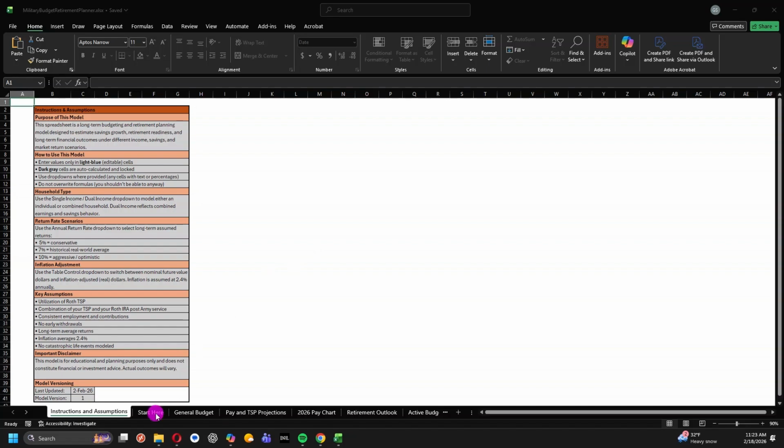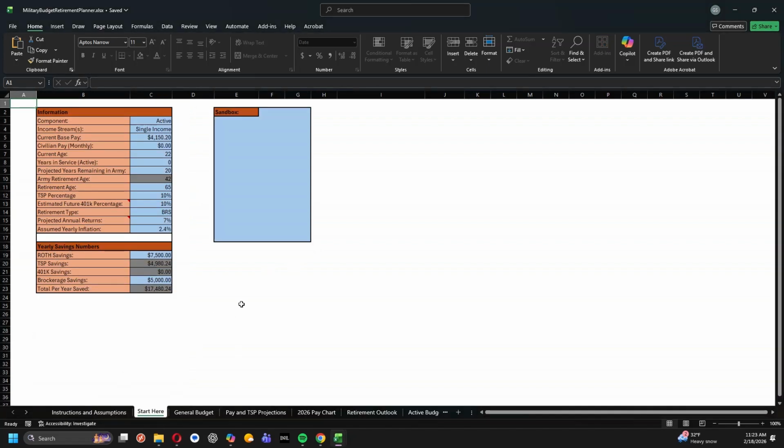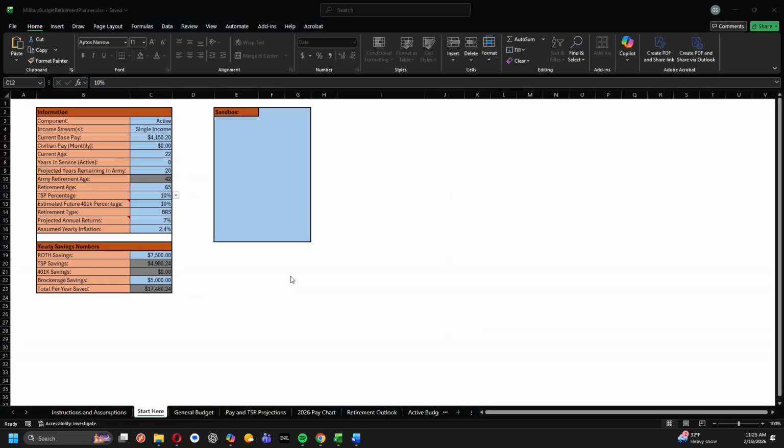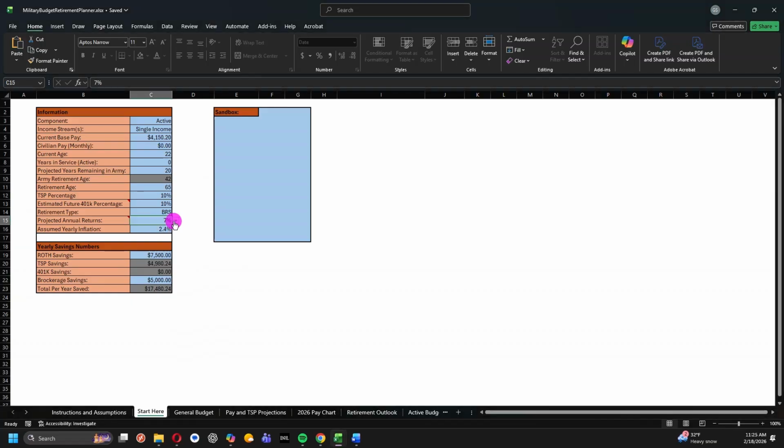I'm going to start off here on the Start Here screen. First off, we're going to go over our retirement projected annual returns. I'm using a separate software this time, different from your tutorial video, so you guys should be able to see this drop down this time. I realized after recording that last time, all these drop down and right click menus were not showing up, so hopefully this is an improvement.